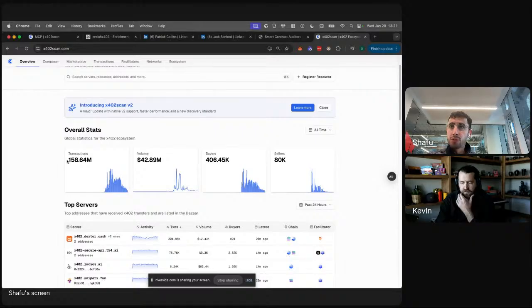Where it's the most powerful, though, I think is for the agents. Because as a client, the idea of going to the New York Times and doing a micropayment to access an article there is very cool and an idea that I love, because you don't have ads anymore and all that kind of stuff. But we're not there yet. The New York Times is not going to implement x402, and the wallet support isn't that great.